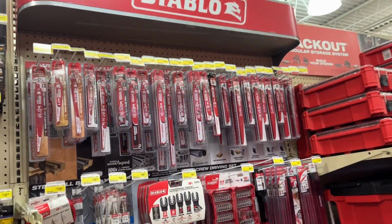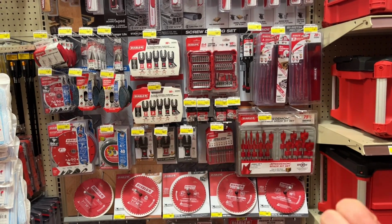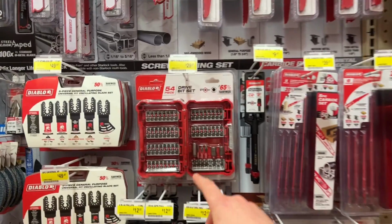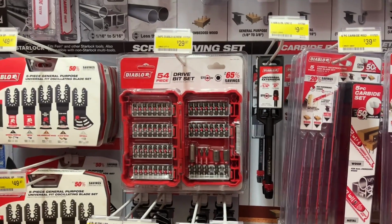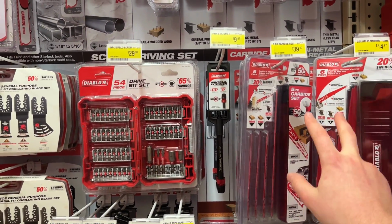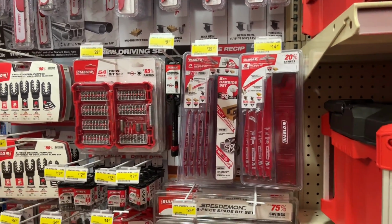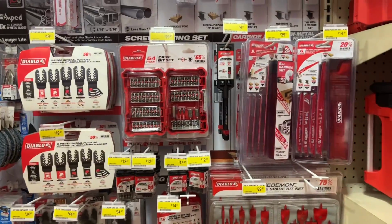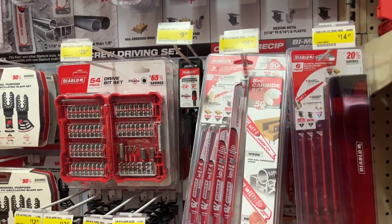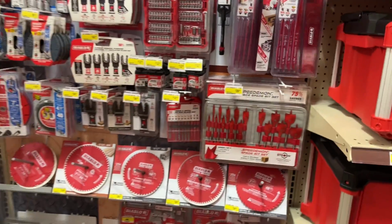They do have an entire Diablo section here, which is awesome. That's usually the brand that I buy whenever I buy blades or reciprocating saw bits, and I've been trying to find some more of their impact sets here. $30 is not a bad deal for a 54-piece set there. They have these right now at Home Depot in the 30 packs or the 29 pack for right around $30, which is awesome. They are a fantastic deal. Do not buy them when they are $40 for a 45-piece. They last a really long time, but I try to aim for around $1 a blade with reciprocating saw blades.